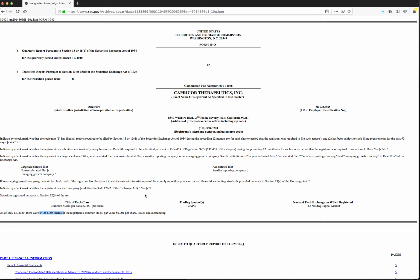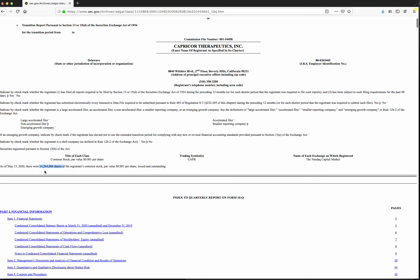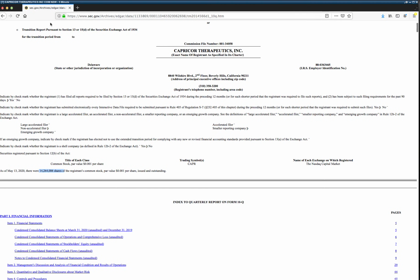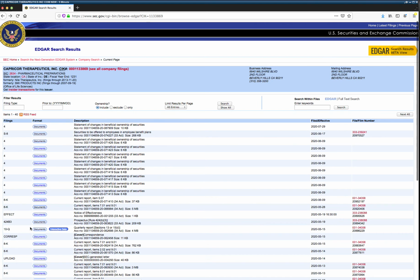Now people probably aren't going to understand that until they look into the SEC filings. So now you got to figure at 14 million shares at $8, they're valuing this at what, 80 million plus, 104 million market cap, if this is the current outstanding share count. But check this out. Since that 10Q, there's another 424B right here. So it's a dilution play. They're not profitable, barely any revenue.